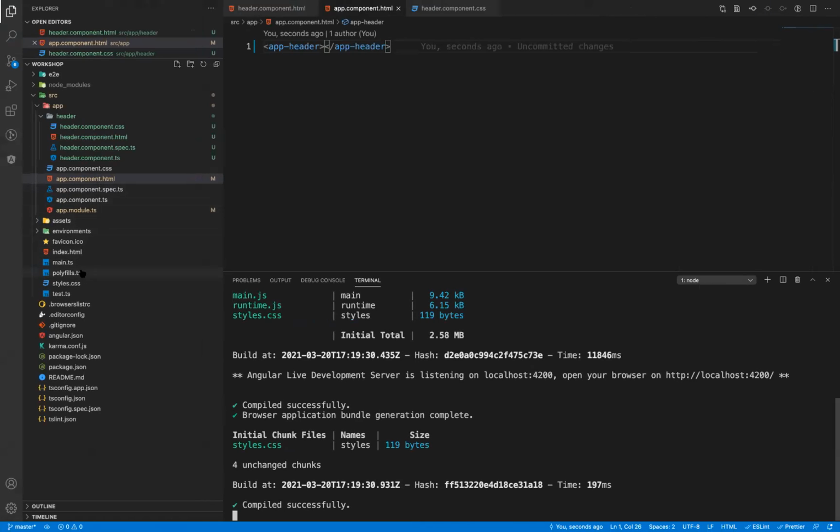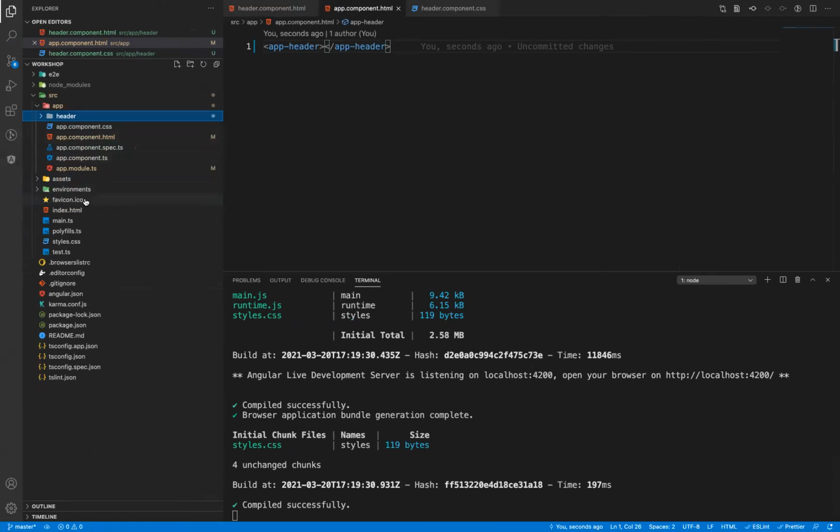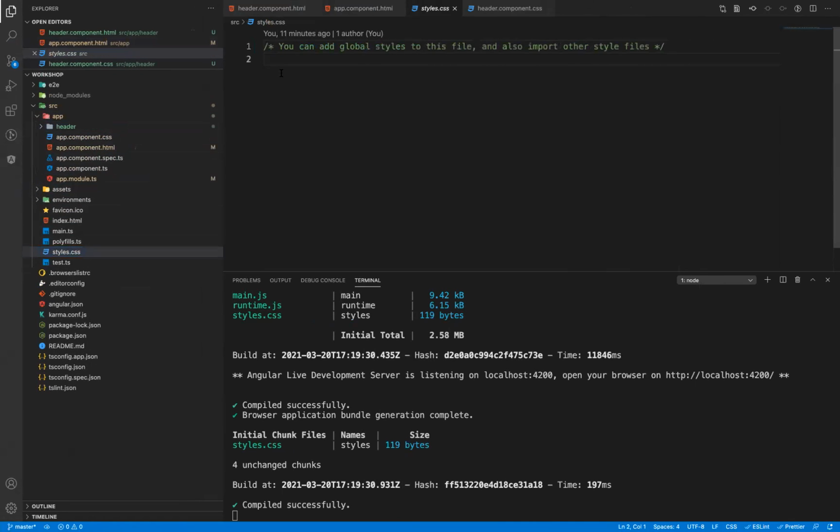Okay, so this is the result that we get. And you can see here now, ignore this sort of weird styling, but here's our header, right? So it's just a bar up top, background spread. If I want to make things a little nicer, because CSS is weird, let me go into the style CSS.